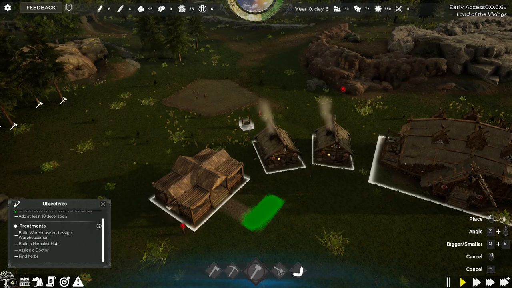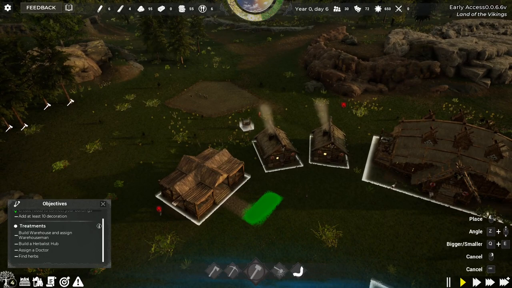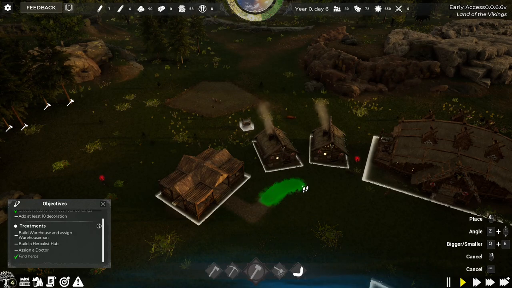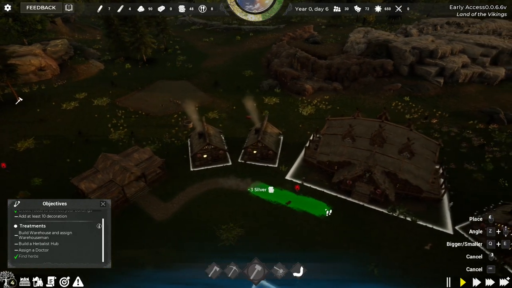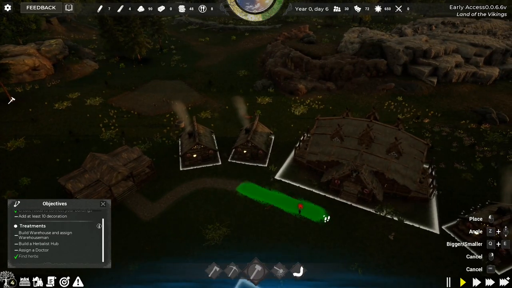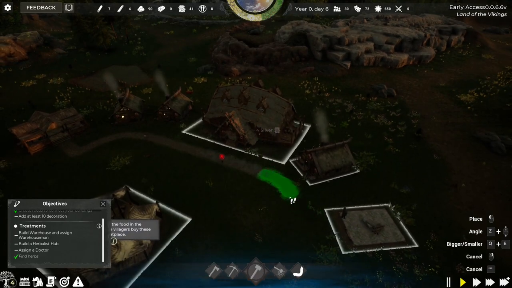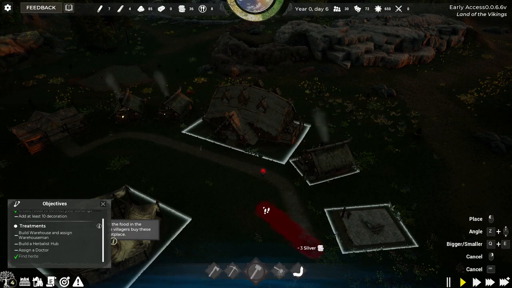So angle. There we go. Oh, I can make them bigger, smaller. Slight curve in the road like that. Around there, this is getting a little bit dark, but there we go. I'm running out of money. Let's just try and add like to there. And we'll go to there.